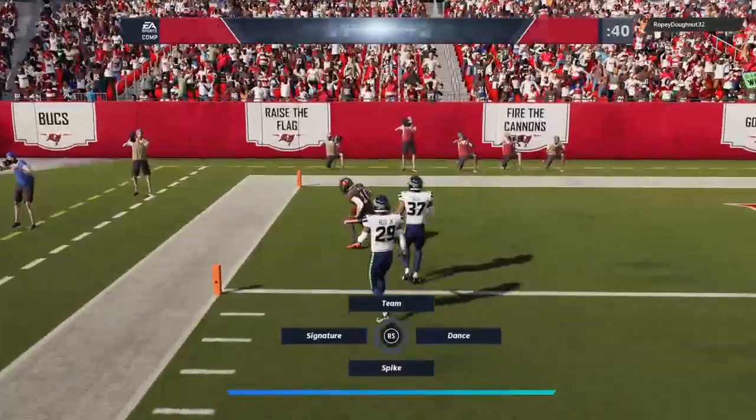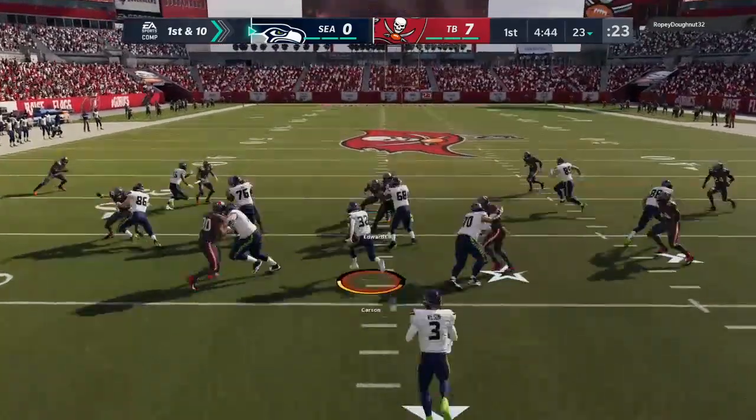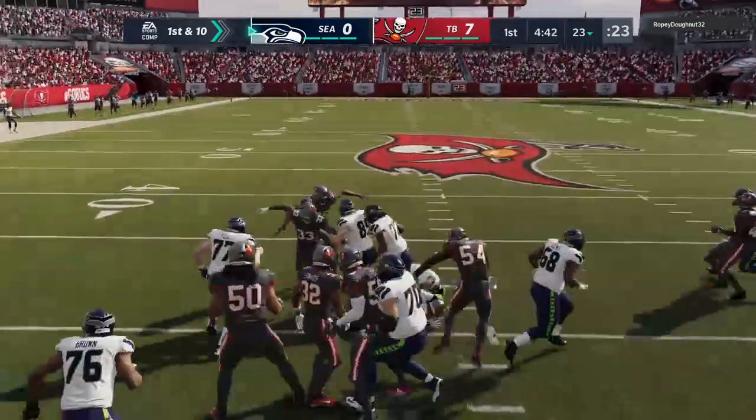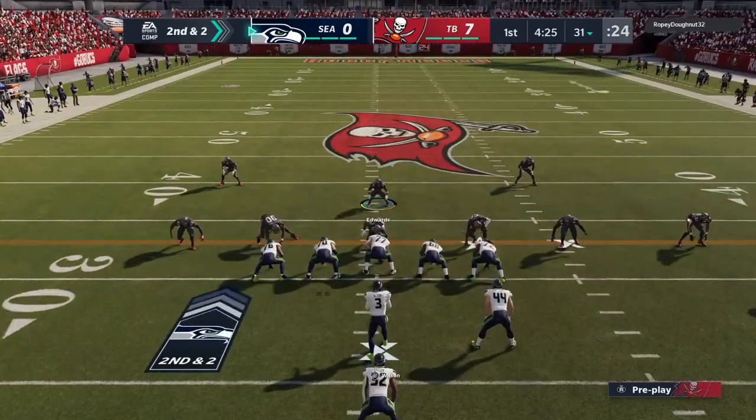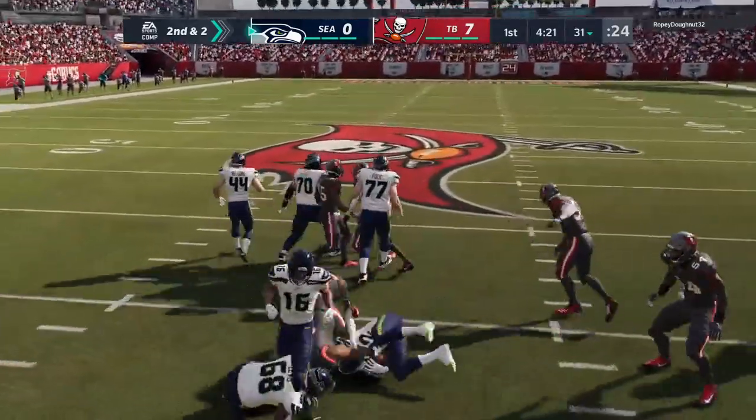Touchdown. Great way to start the game, especially when I was on a 3rd and long. And getting the ball first, you never want to punt in those situations. You want at least 3, and I get 7. So here he starts off with a good run, then he hits me with another good run. I'm like, all right, he's coming to play this time.